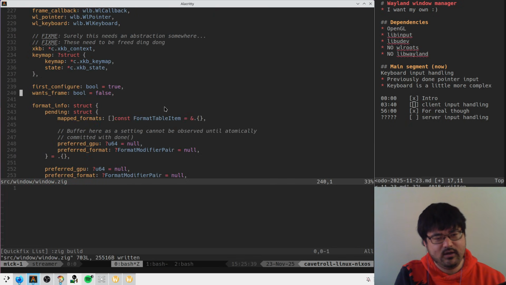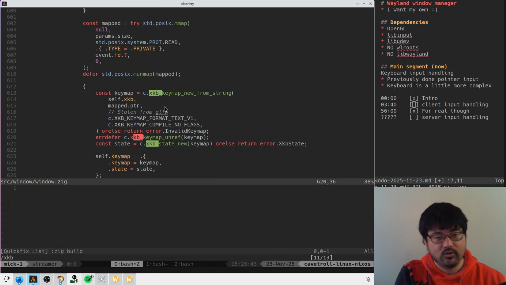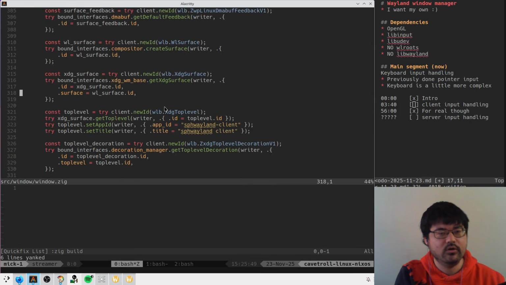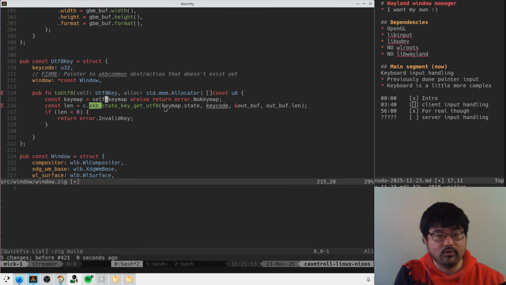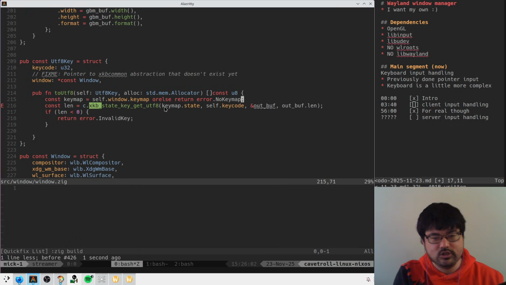And then we do this stuff over there. So we go here and we go window.keymap here, self key code here. We do it with null and 0 first to get the length.